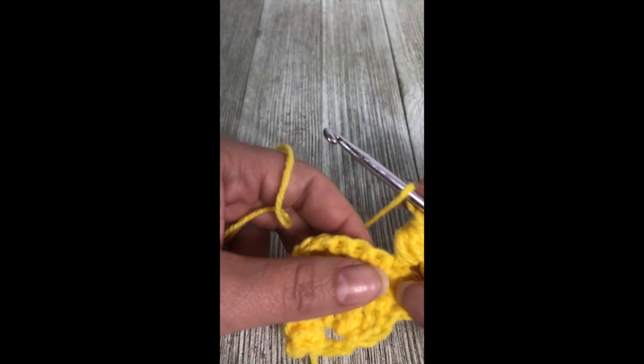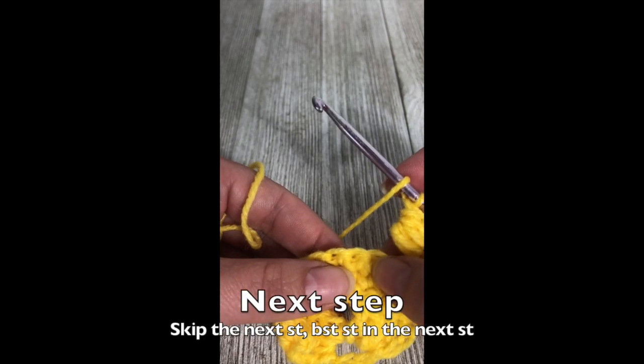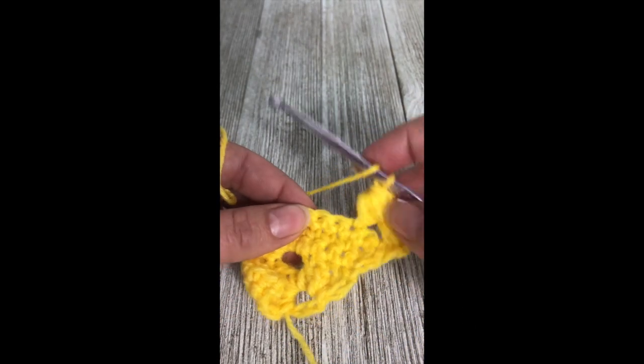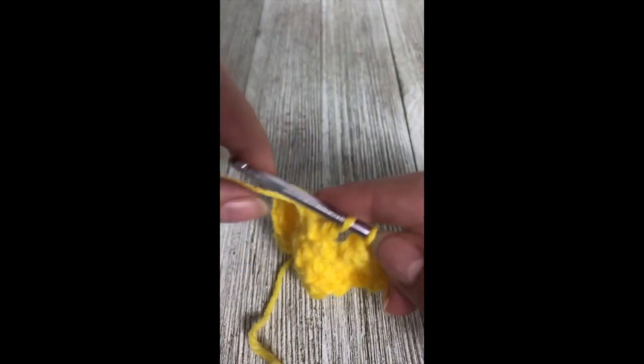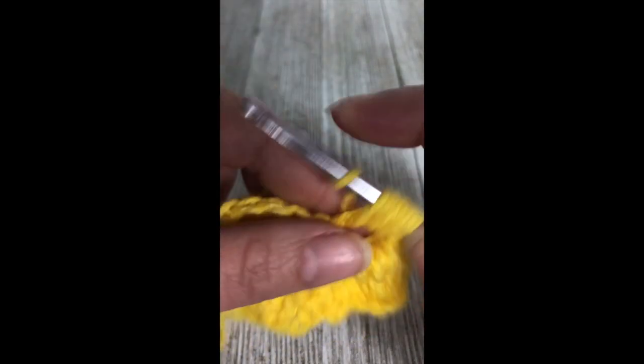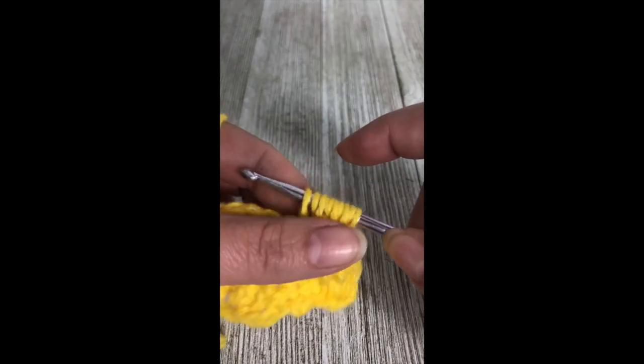Okay, so we are going to skip this stitch and we are going to put a bead stitch in the next stitch. Skip, bead stitch. Starts with a double crochet. And then we're going to bead stitch. One, two, three, and four.